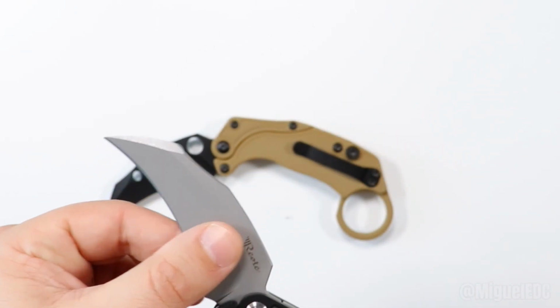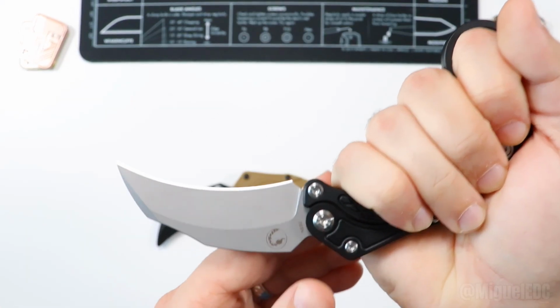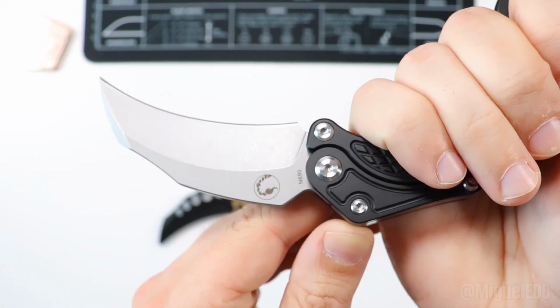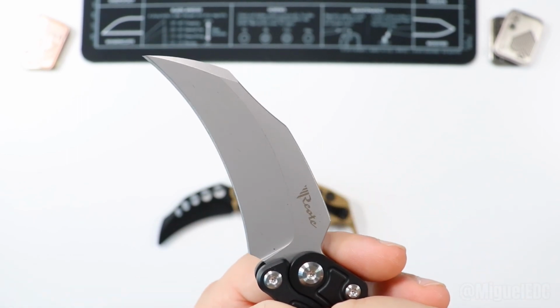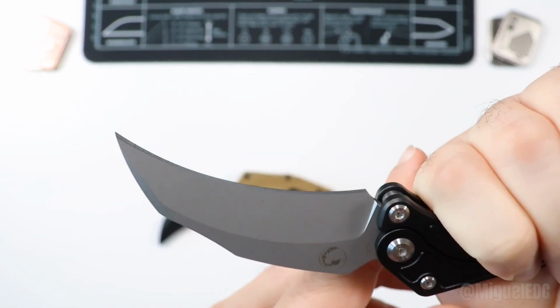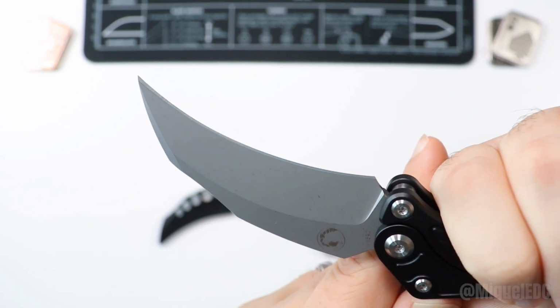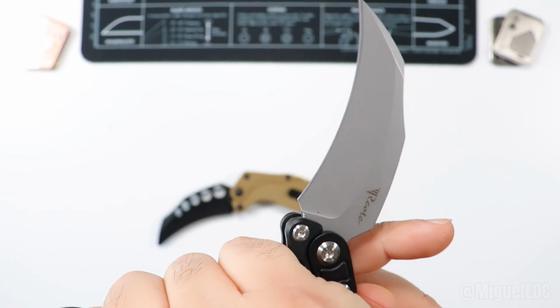Sort of feels like a flat grind to me up until this point, and that just looks very nice. Honestly, I love this stone wash. It looks really, really good. It almost looks like a gray coat, right? Almost looks like a gray coating there, and I can tell the bevel on that blade is nice and very well done. We're about to cut some paper and cardboard here in just a moment.